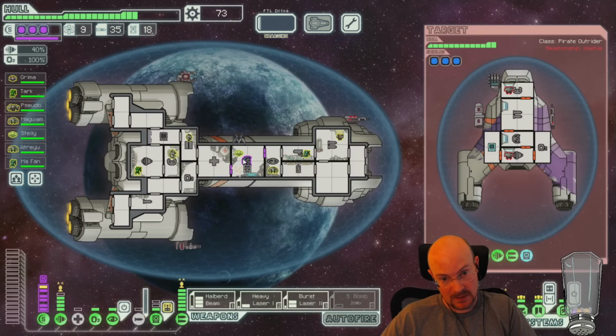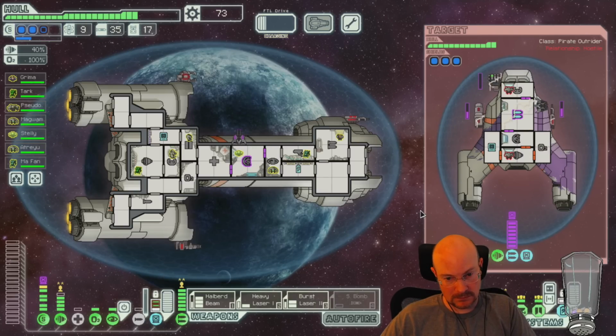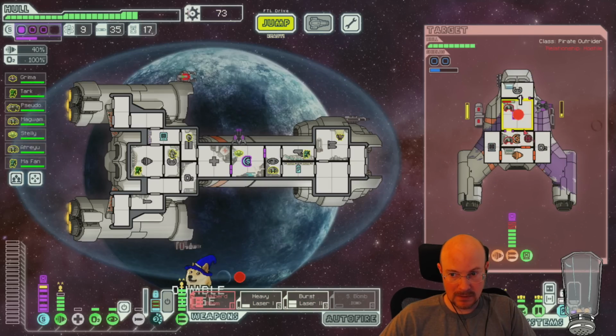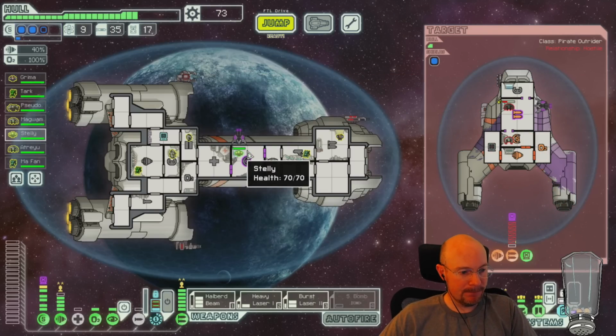What do you hack? Shields. Let's hack the weapons, though. Please don't dodge literally everything, please. That was almost everything. But not quite everything, so alright. Good. Very good.